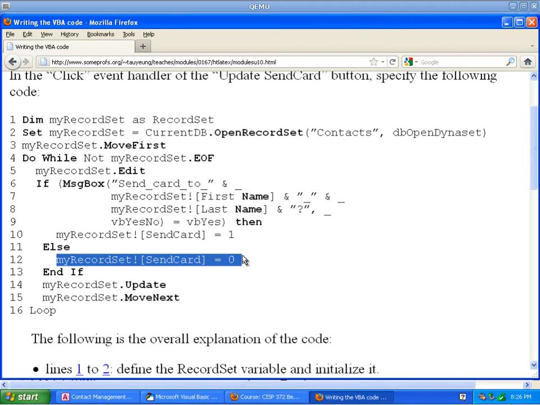Yep. Which is returned if they click the X up in the corner. That's what I was gonna say. There's a default. I do not know which default it is. I think it's automatically false, 0. But in this case, since I'm only checking for yes, anything other than yes would not be recognized as a yes. But that's a good question. I do not know it for sure. Can we find out?